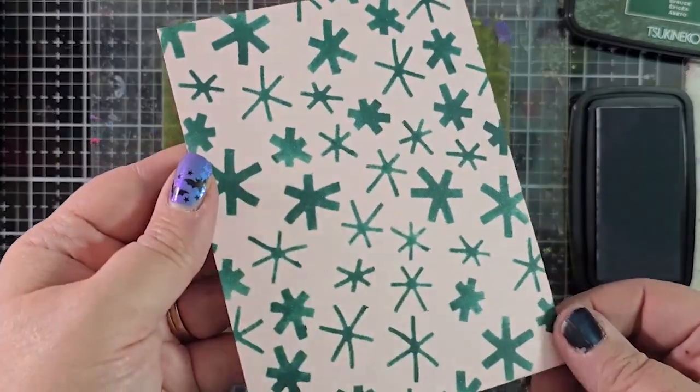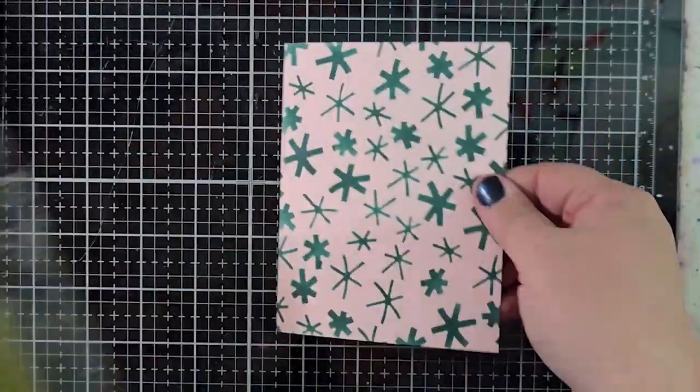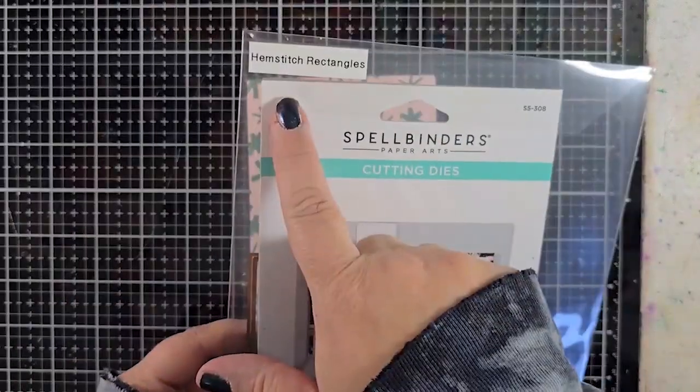And it looks really great. I love these new colors. They're wonderful. They really round out the collection nicely.